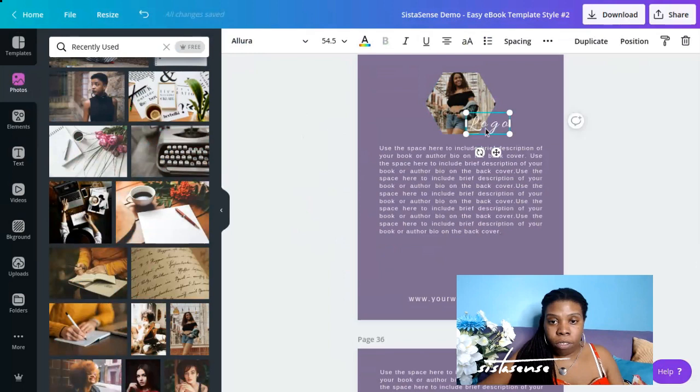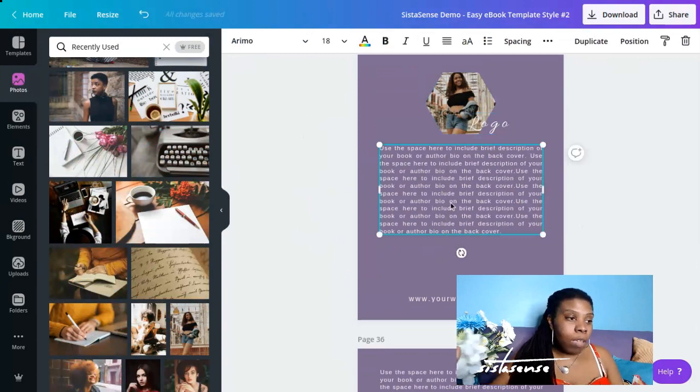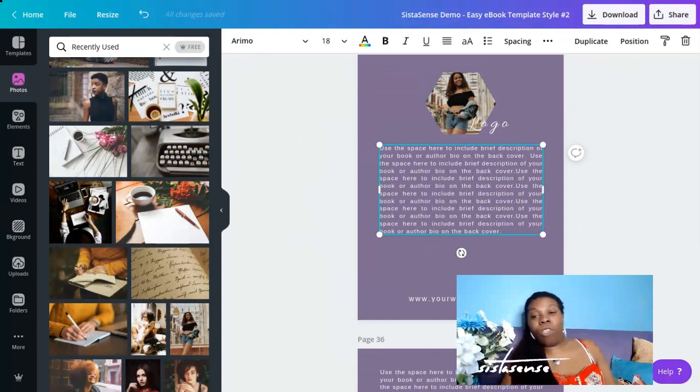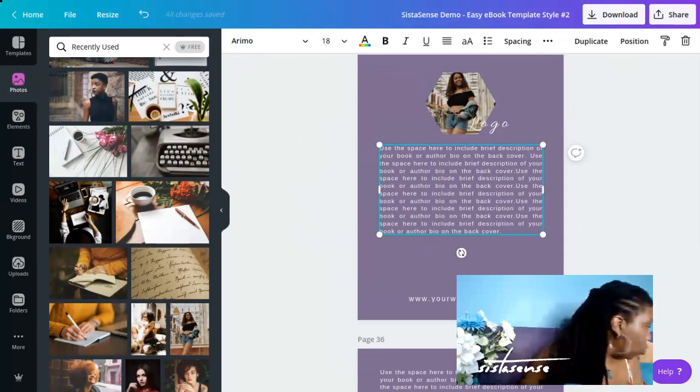Switch out, delete this, of course. It's just a placeholder, and then you can put your actual logo. Oftentimes, people will like to put either their bio or a short little synopsis of the ebook on the back. This is definitely useful to you if you want to print out your ebook. These features are really, really useful.